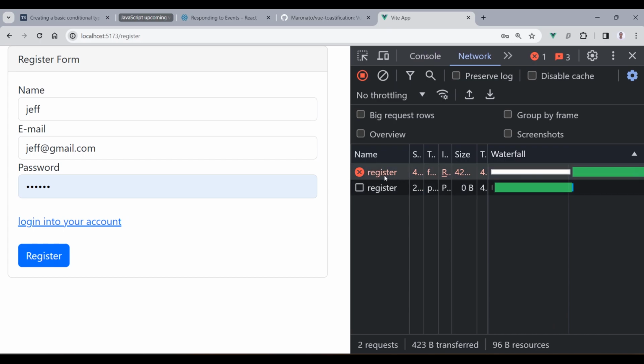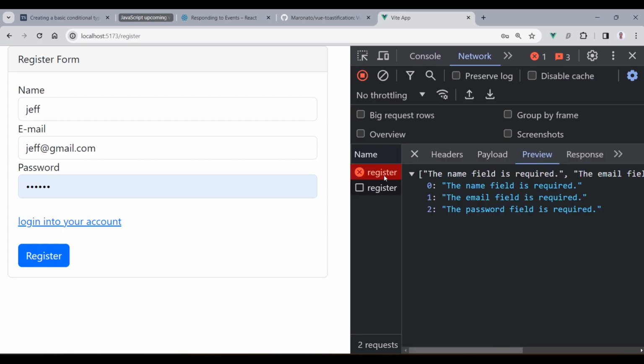And here you can see we just sent a request to our Laravel backend. You got a validation error, which means that it seems our createUserHTTP function works pretty well. Here we got errors: the name field is required, the email field is required, the password field is required.